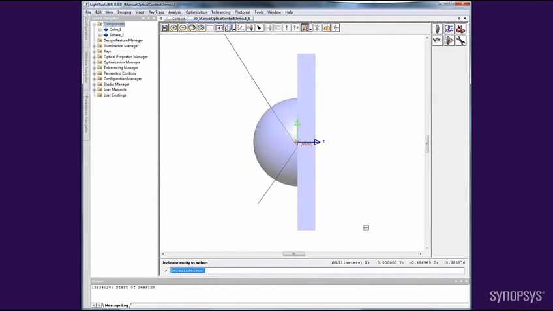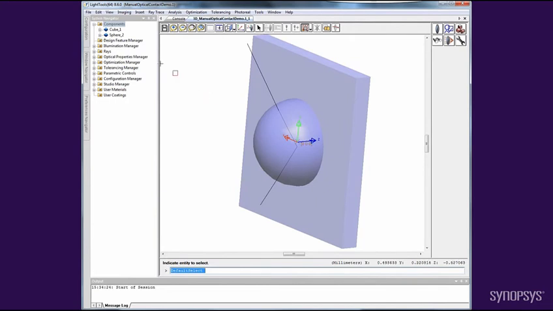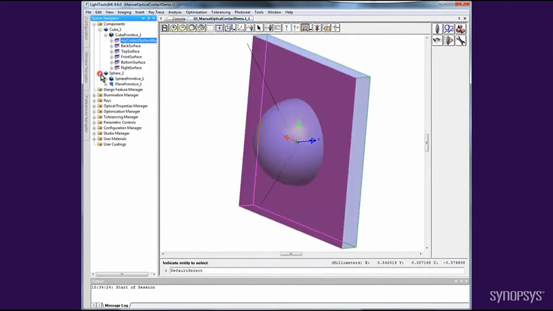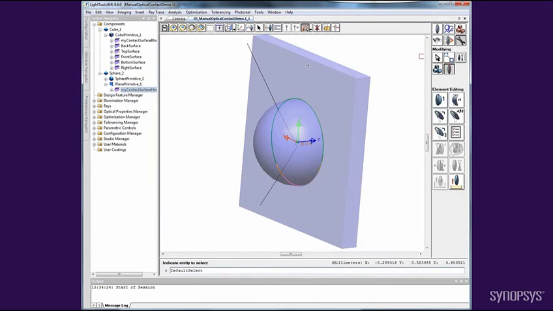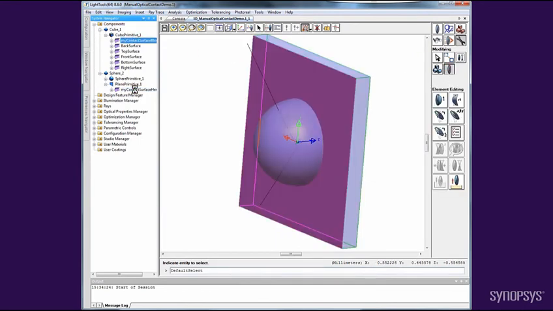While Auto-Declare Contacts is a very convenient way to select optical contacts in a model, it is also possible to set optical contacts manually, surface by surface. In this third example, we have a hemisphere next to a plate. Auto-Declare Contacts would work in this scenario, but if we had a model where we wanted to set these relationships manually, the first step is to select the two surfaces you want to declare to be an optical contact.